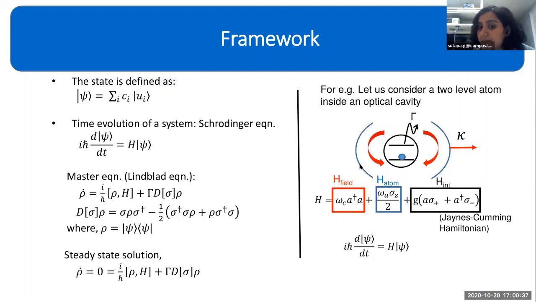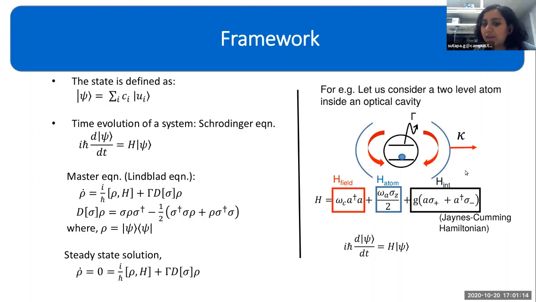So now, ideally, but in practice, this system is actually also interacting with the environment, right? In order to simulate an open system, we have to consider the effect of the environment. So how is it interacting with the environment? It's interacting through the cavity, since the cavity mirrors are not perfect, so there is photon leakage, which is given by the cavity decay rate kappa. And then also the atom is interacting with the environment through spontaneous emission, which is given by the rate gamma. These two actually add a loss channel to the whole system.